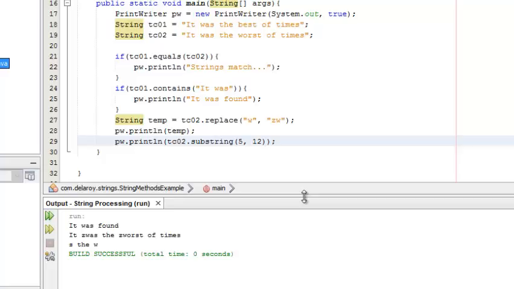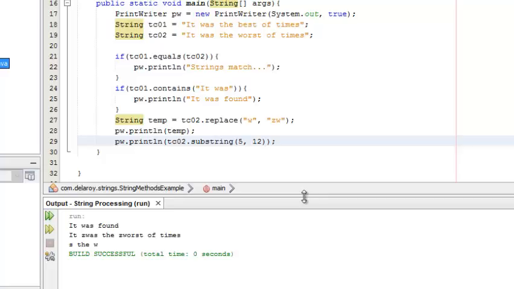Now see the replace, where we try to replace W with ZW. You can see what came out: "it was the worst". That's funny. Now look at the substring. It has cropped out from 5 to 12. So it counts from 0: I, 1: T, 2: space, 3: W, 4: A, 5: S. Okay, so that's where it starts to print it out.